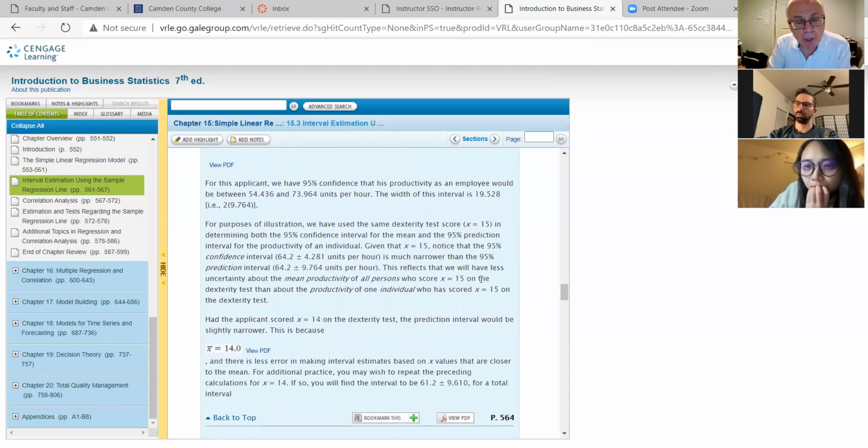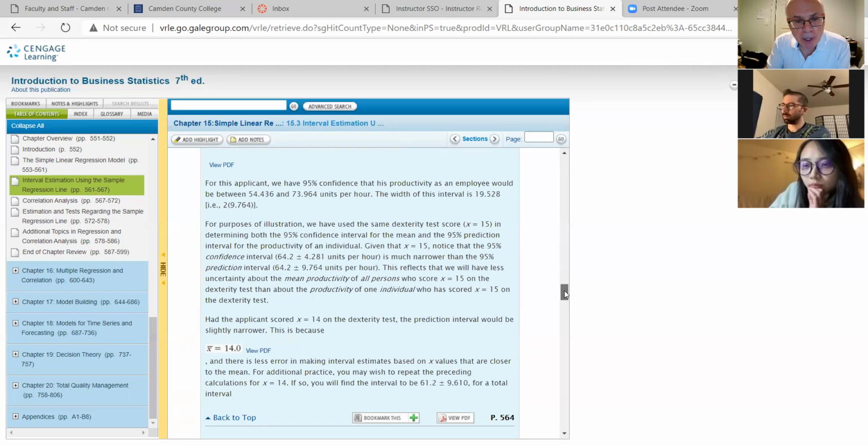But this is new, right? Some software programs, the more advanced ones, do allow you to calculate these things in your data set. You can actually add these as columns in your data set with confidence intervals for each value of X, prediction intervals for each value of X. You would have both of those there.